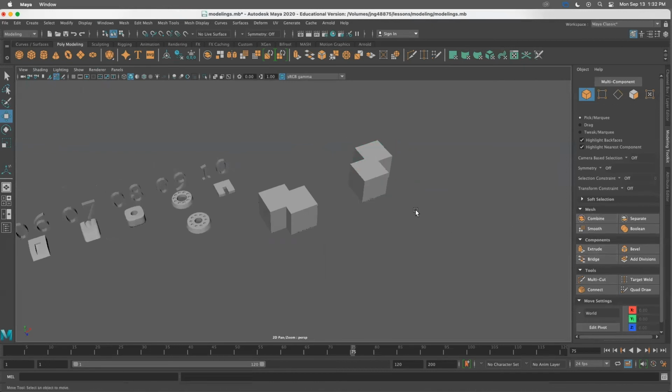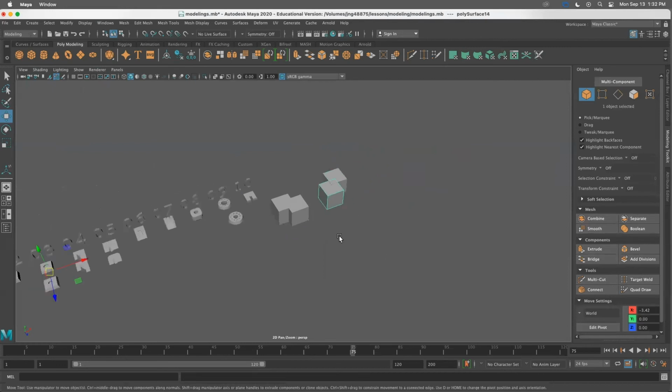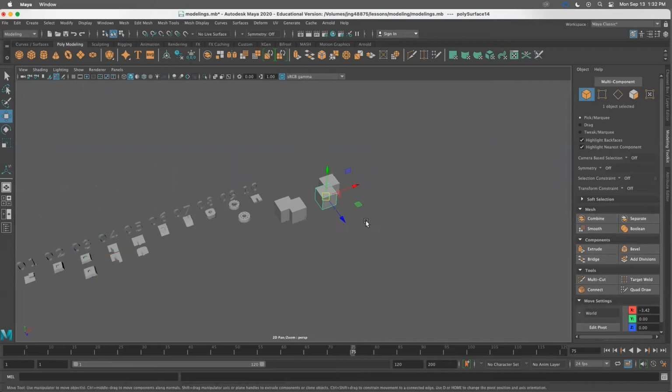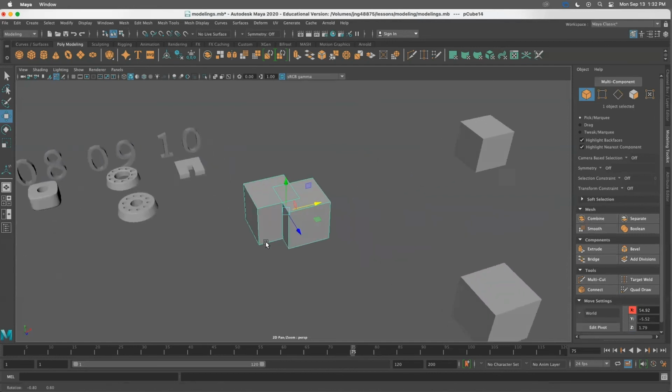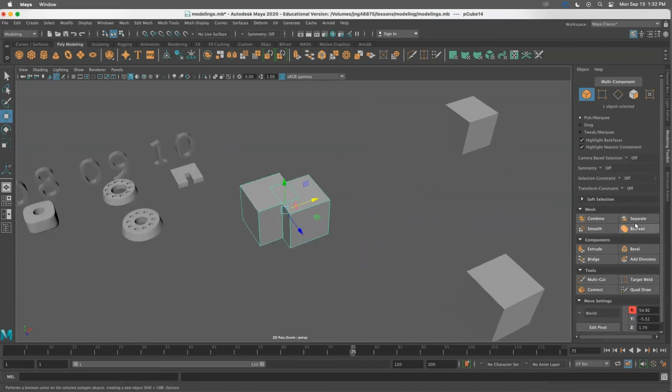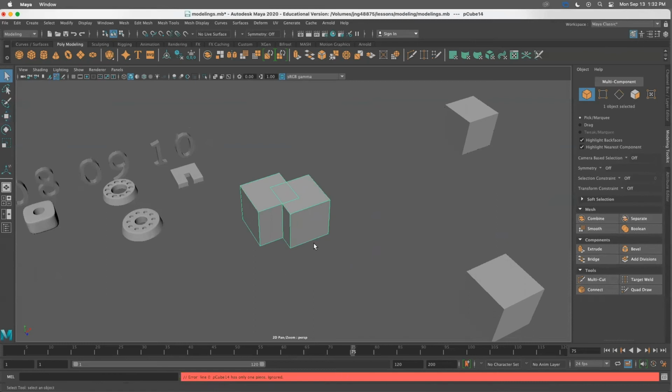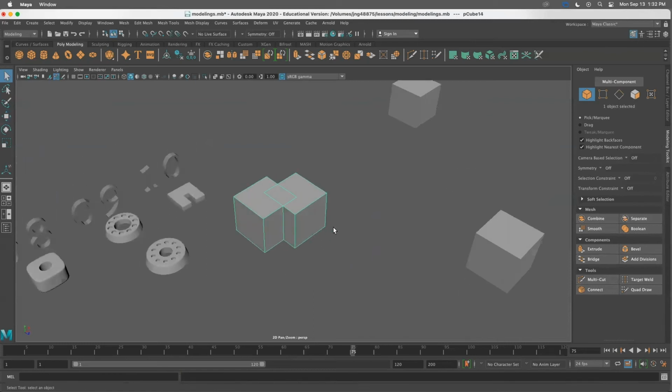Combine and separate. Separate. See, you can separate easily. But once it's boolean, it's the original way. Let me select this and then separate. See, doesn't work. That's about union.